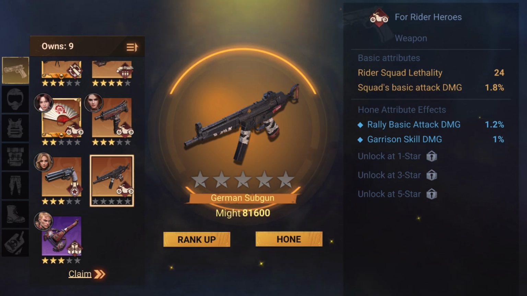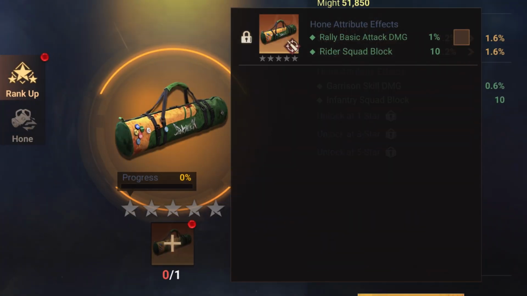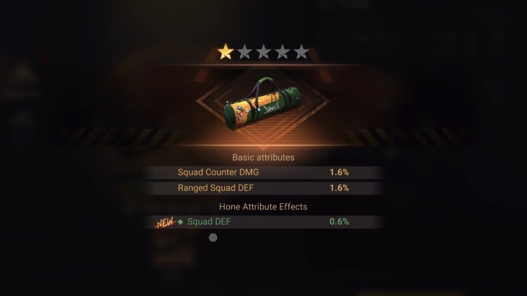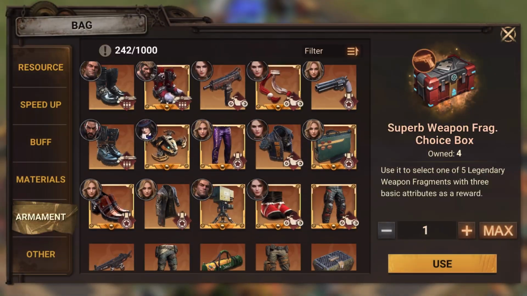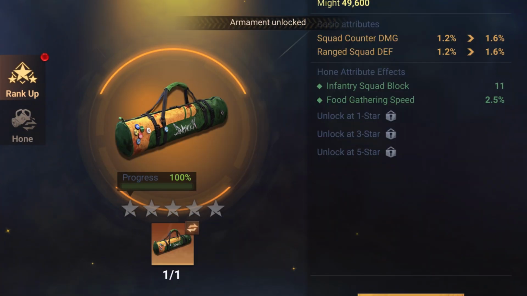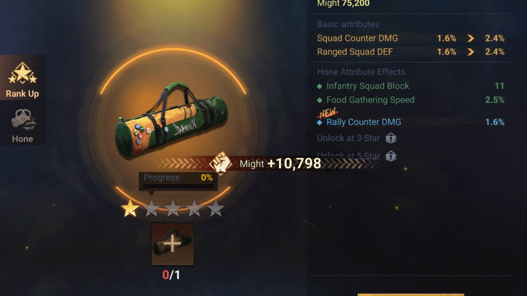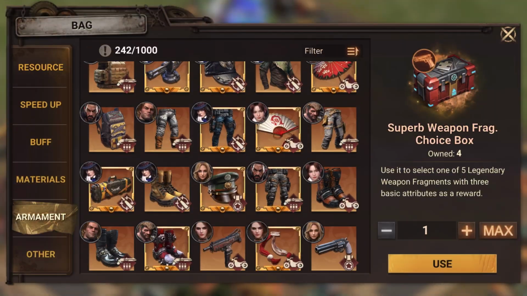So I think I do have one armament over here, so this one, if I want to rank it up, you can do this cycle n number of times until you get your preferred elite hone at least. That way you are saving your chips to get at least one of the honing attribute slots filled with your choice of hone. Now I kind of don't want to do this right now because I have my reasons.